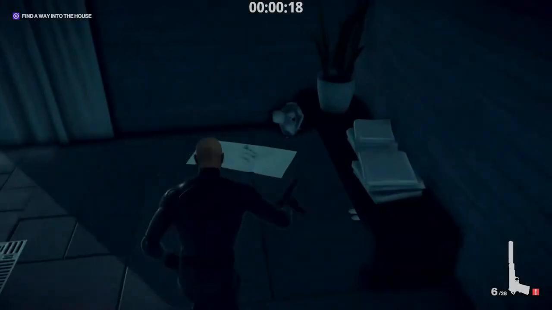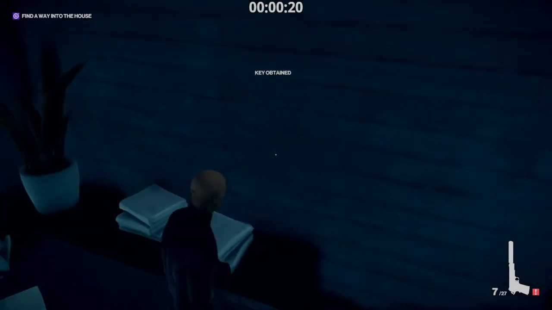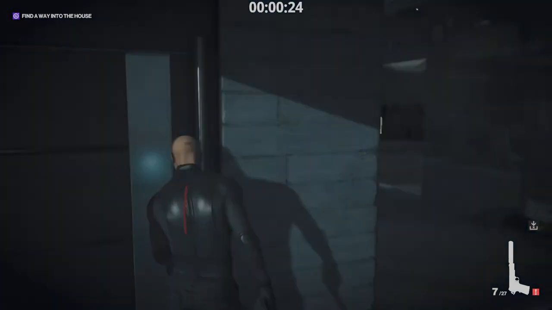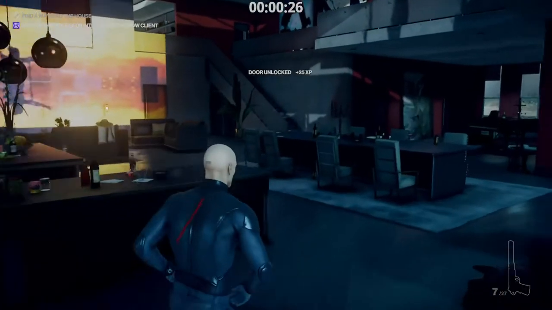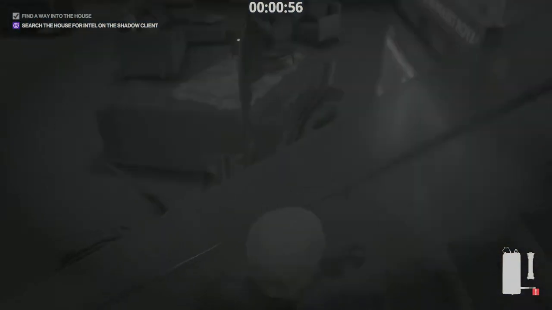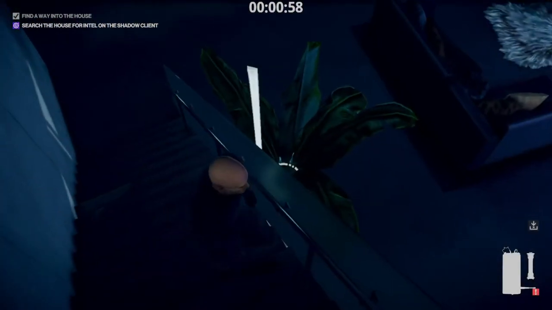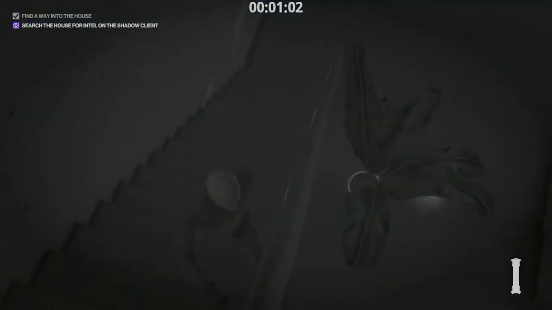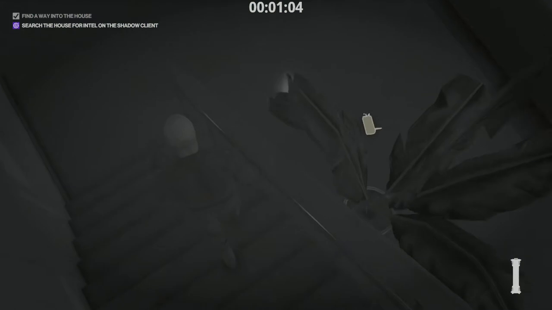If you played this mission before, you would know. But grab the key and then just open the door. Just up the stairs and then try and throw that remote explosive in the tree. It doesn't really go in, but that's okay. Just try and throw it as close to the tree as possible.